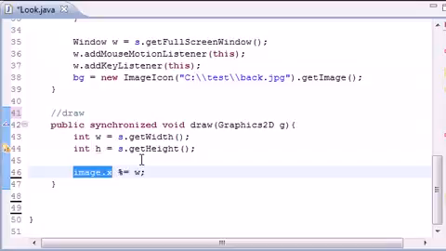So if the location of image x is less than your screen, for example if this was 700 and this is 1000, it's going to give you that remainder, which is just 700, basically what it needs to be. But if it's more than your screen, then it's going to give you how much it overlaps by. If this was 1000 and this was 700, it's going to give you 300. If you overlap by 5, it's going to be 5.